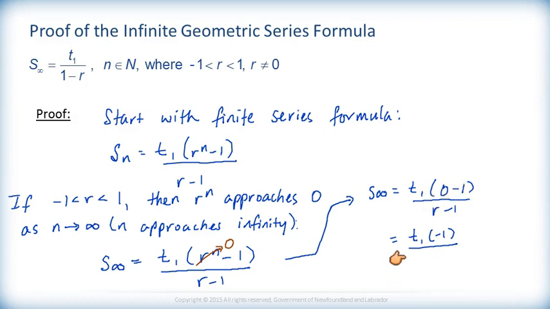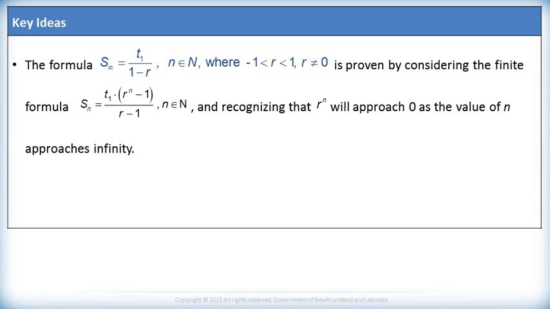Now our formula I presented earlier, this one here, has 1 minus r, not r minus 1. We can take care of that issue by taking out a negative from these two terms, and we've got -r plus 1 in the brackets. So this -1 will cancel out. Well, I'll take out a -1 from the bottom. So they'll cancel out, and we've got term 1 over, reorder these two terms, 1 minus r. In conclusion, we use the finite series formula considering when r is between -1 and 1 and large values of n in order to prove the infinite series formula.